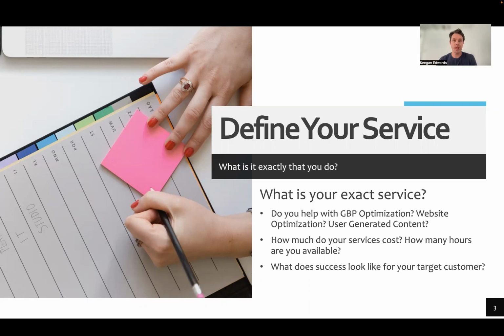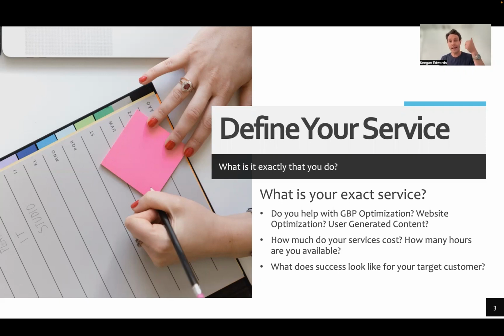I think one of the problems when you're selling local SEO services for the first time is that you might have a range of skill sets. And you think, well, I'll go in and sell myself and I'll kind of feel out what they need, what's best. And then I'll develop this really custom plan for them and I'll price out a custom plan. That is pretty confusing for the small business owner that you're trying to sell your services to. You need to have exact package levels and exact clearly defined metrics, expectations and workflow. How much do your services cost? How many hours are you available or going to put into it? What is the success target going to look like for your customer? All of those things need to be very clear.